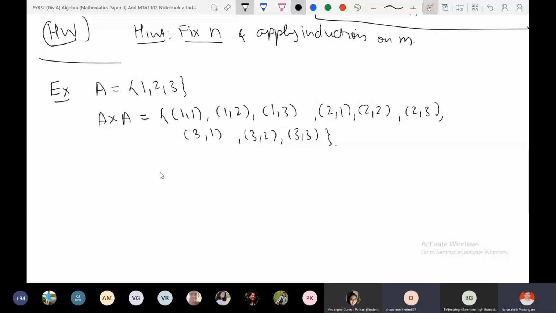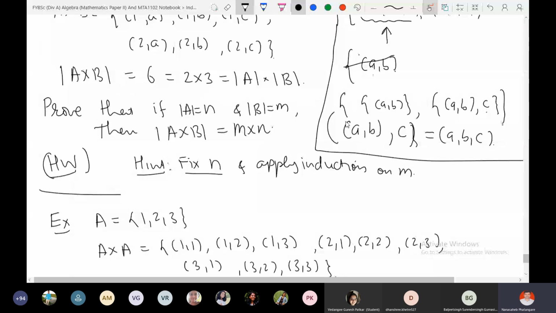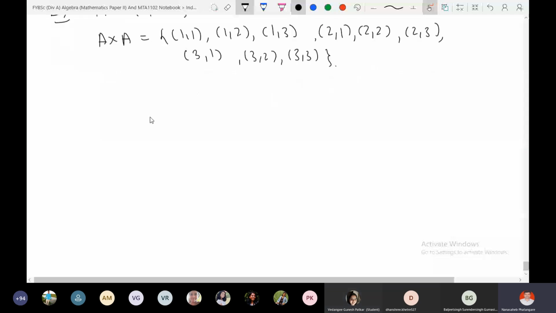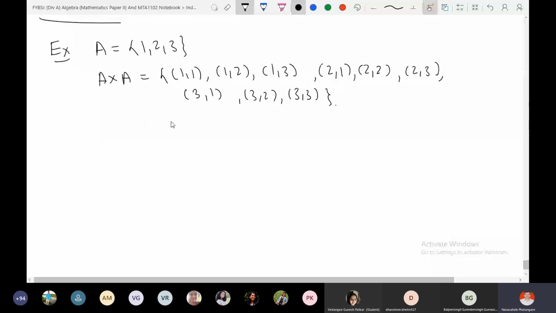So these are elements. And remember that (1, 2) is not the same as (2, 1). Why are they not the same? Because by the definition of an ordered pair, it is clear. (1, 2) is not the same as (2, 1). Fine. And therefore, all these are distinct pairs, right? And this has 3 times 3, 9 elements. That is clear from the previous formula. So A cross B. Now you understand clearly the set A cross B.